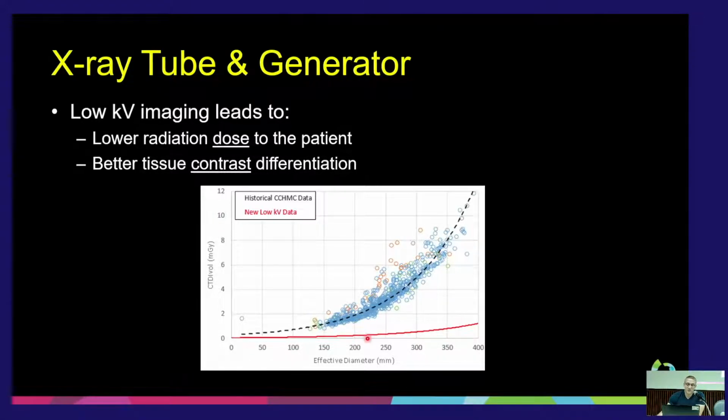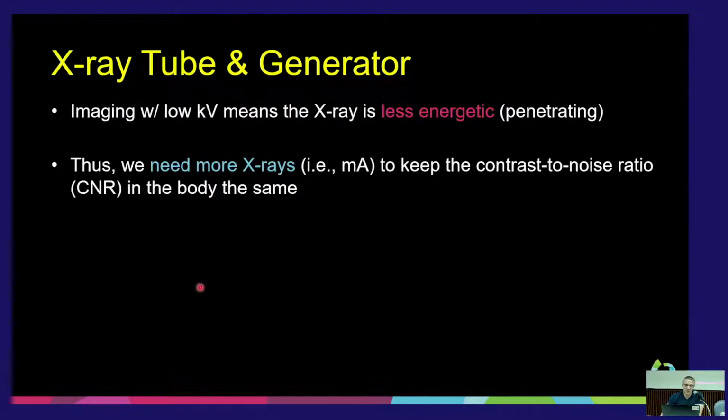What we did is we've recently installed a new CT scanner that has a very powerful tube. It allows the mA to go up as high as 1300 mA. And because of that, we were able to start using 80 kV a lot more frequently. In fact, we're able to use 80 kV for almost all of our patient population, except for some of the thicker, larger patients, in which case we need to use 100 kV. To date, we don't even use 120 kV for the body anymore. And you can see the dose reduction: following this dashed exponential curve versus this solid red curve, that's the dramatic difference of imaging more of your population at a lower kV.